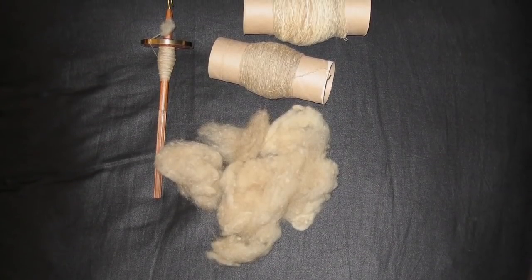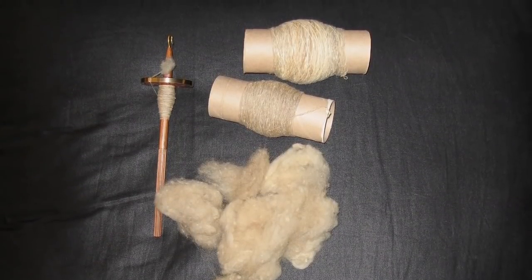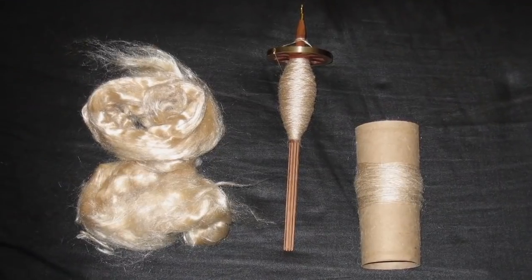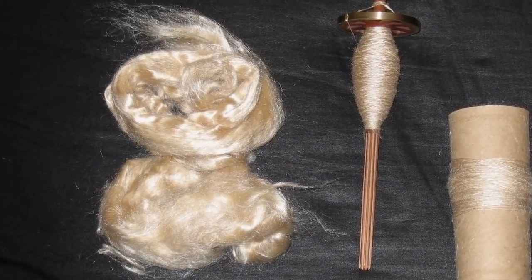I spun up the Qiviut with my lace-weight Golding spindles and wound them onto my makeshift bobbins. I realized, after all the waste removal, that there wasn't much usable fiber, and the singles I had spun up when plied together would only be a small amount of lace-weight yarn. So I found some tussah silk that was really close in color and spun that into a single. I'm going to ply these all together, and after it's washed and thwacked, it goes on to Kathy for knitting.